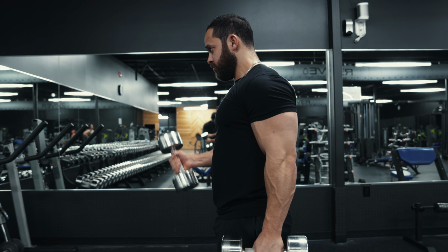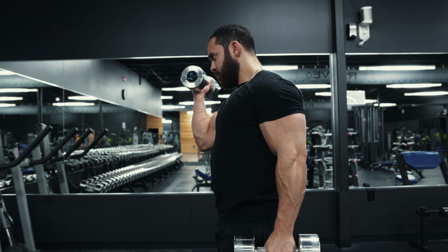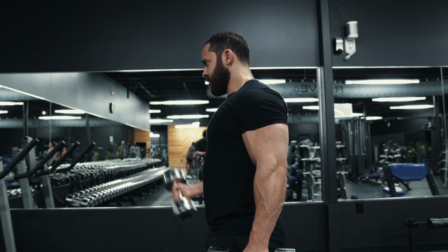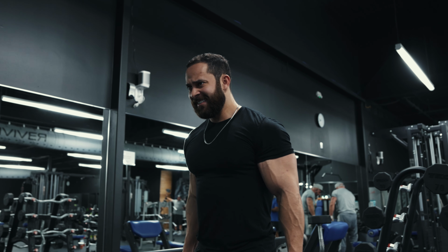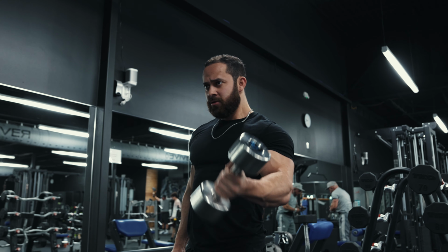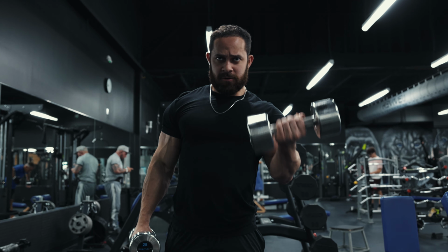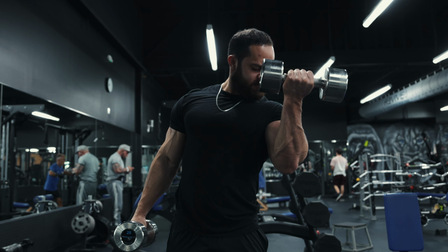One tip for this is, as you come up, you can shorten your bicep more, get a better contraction by having some shoulder flexion in there. So you want to raise your elbow up more, and that'll help you get a better contraction, a better squeeze. Don't be afraid of involving your shoulders a bit when doing these. I know it's a bicep movement, but your biceps do assist in shoulder flexion, the way that they tie in and everything. It's going to just shorten the bicep more.